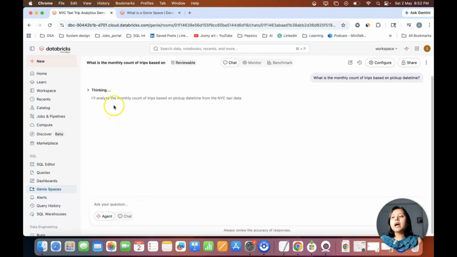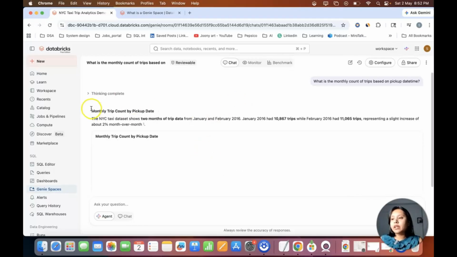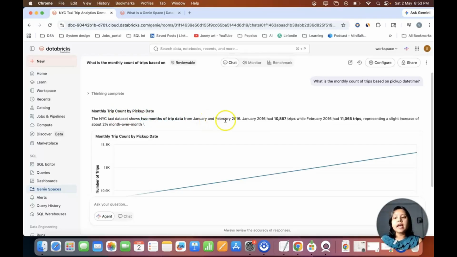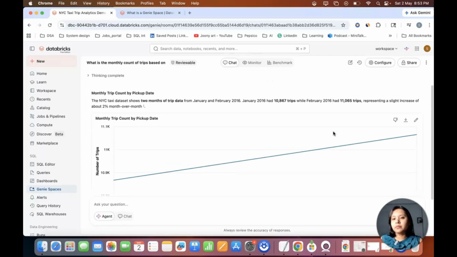So it's going to analyze your monthly count of trips based on the pickup date and time for New York taxi. You can see that it's trying to think, and it gave me the result as monthly trip counts by pickup date. It shows 2 months of trip data from January and February 2016. January has 10,000 trips, February has 11,000 trips. So that's what it looks like here.